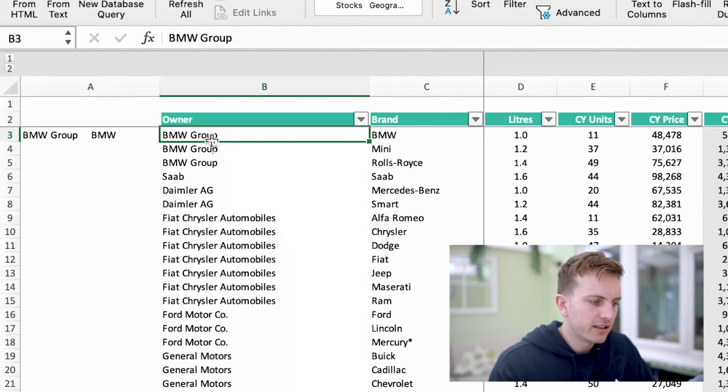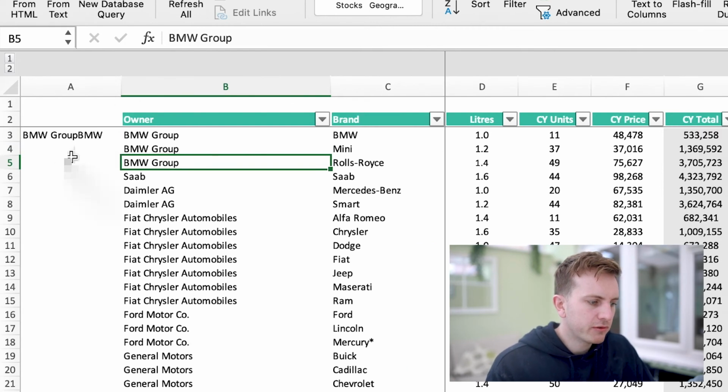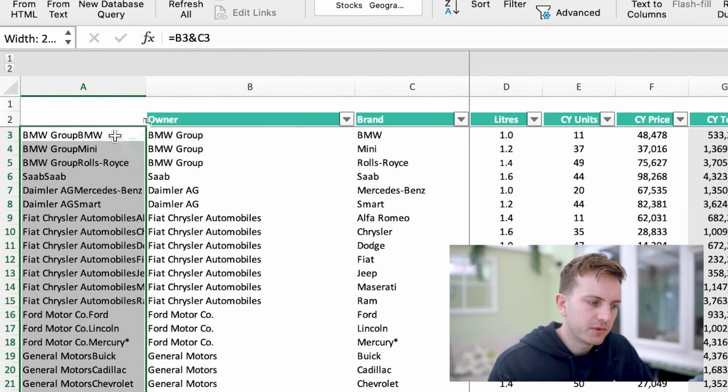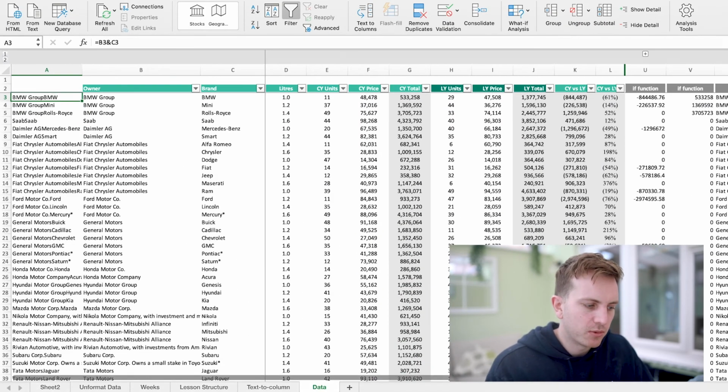And you can see all of a sudden, annoyingly, there's all these spaces, see? That's what's annoying about having spaces. You can see all of a sudden I've created BMW Group BMW. And then if I drag down, it says BMW Group Mini, BMW Group Rolls-Royce. Now that's very important for more complicated formulas that I'll do over in my next video, but that is something that's quite useful to know, is that to create it you just go equals and then you use as many cells as you want and go and afterwards, and it creates this separate text box.